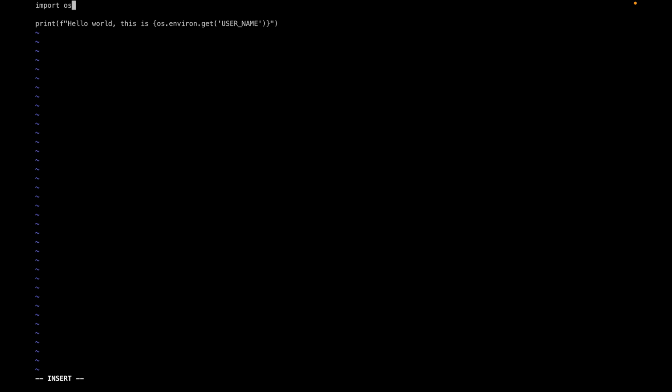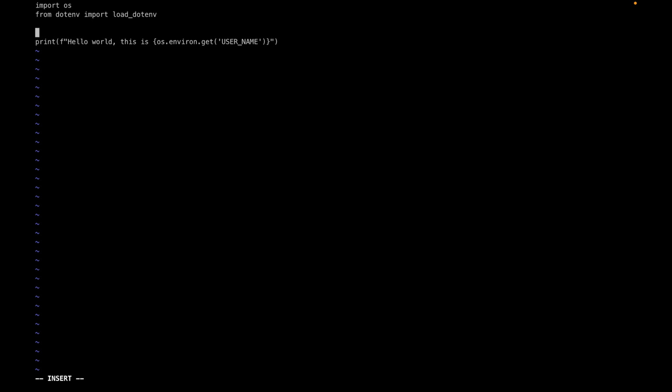Then I am going to import dotenv. First I have to load all the environment variables from the .env file. For that I can just use this function of python-dotenv.